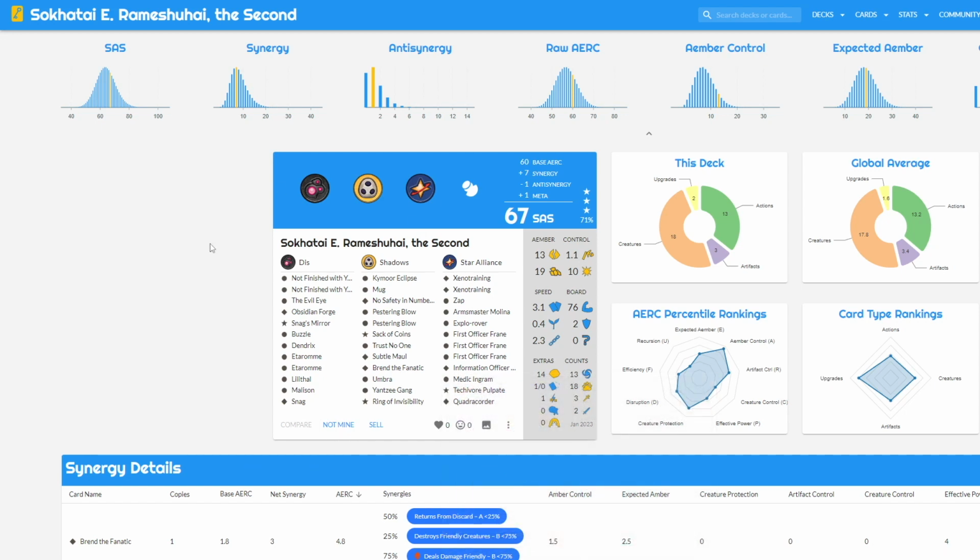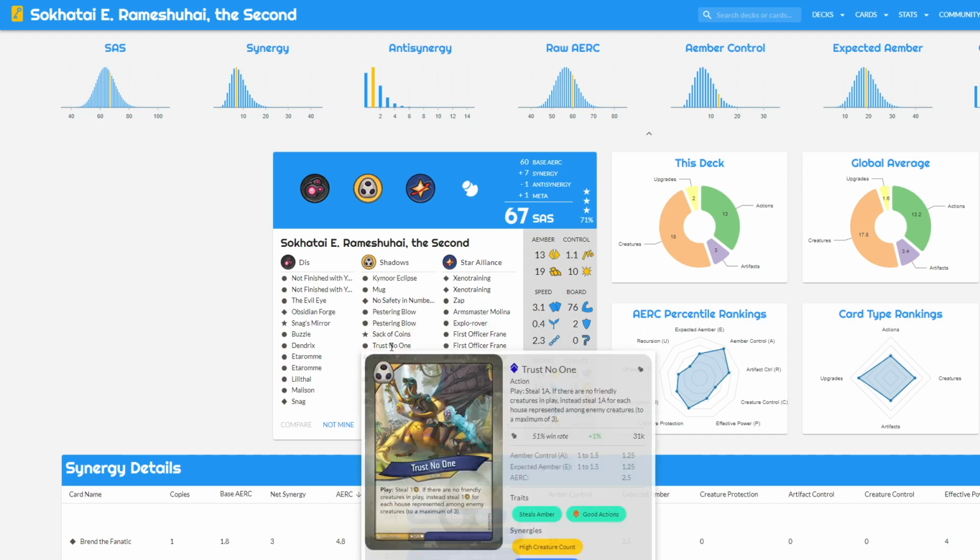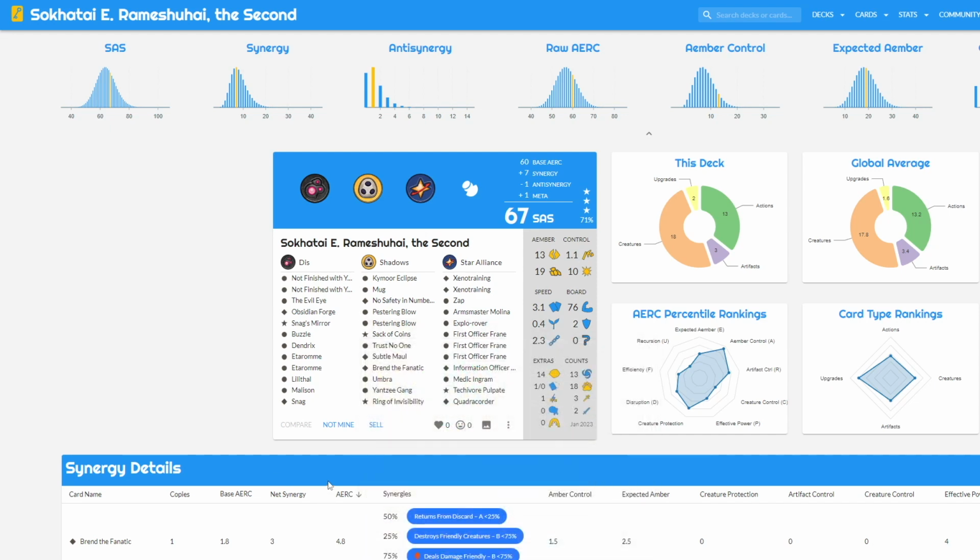So I valued the synergies a little higher than they are. There's still a lot of synergy here, but not enough to pull this up from a score in the 60s. So we'll keep that in mind: the amber control and the expected amber are important, but the amber control needs to be a little bit more. There's nothing that hugely sweeps amber aside from the Brend, and no super consistent way of destroying him except for the Sack of Coins, which is just 1 card in our deck. So these are things to consider in future decks.